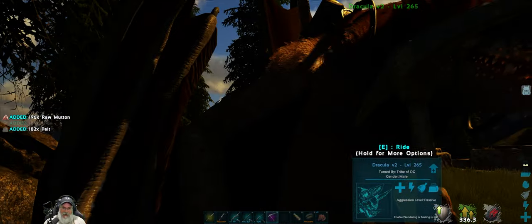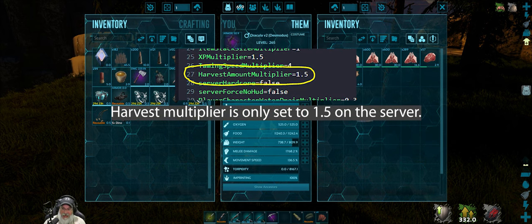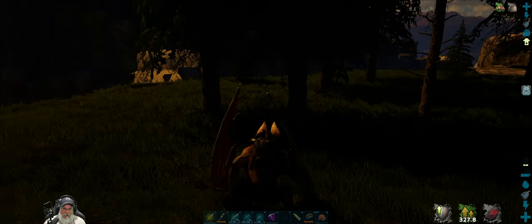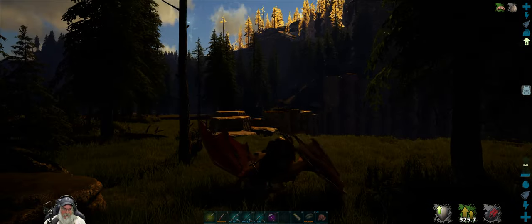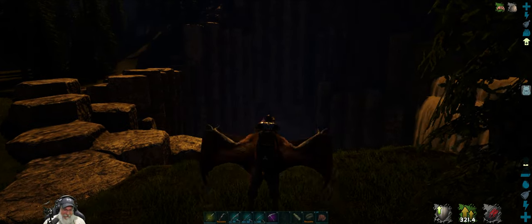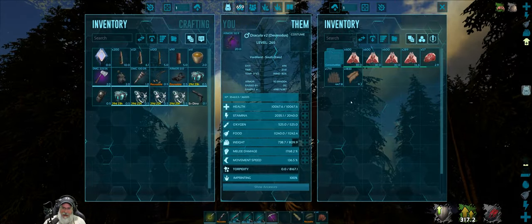I cannot believe how many resources we got off of that sheep. I mean, look at this, you guys. This is insane. Holy crapola. The bat can't even fly with it. Good lord.